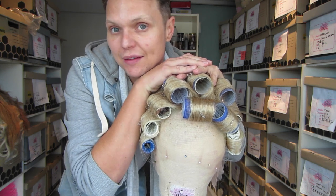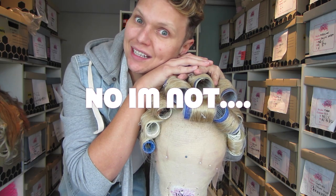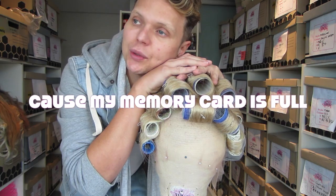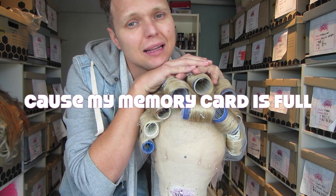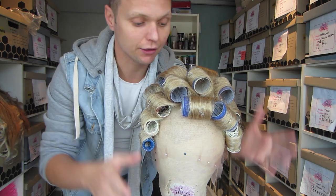Okay, well that's all done now, that's all steamed. So now I'm gonna put it in the oven to bake it, to dry it. I use a little pie oven, which is a nice little handy thing. But if you don't have something like that, you can use a hood dryer or one of those things you attach to your hair dryer and stick it over.